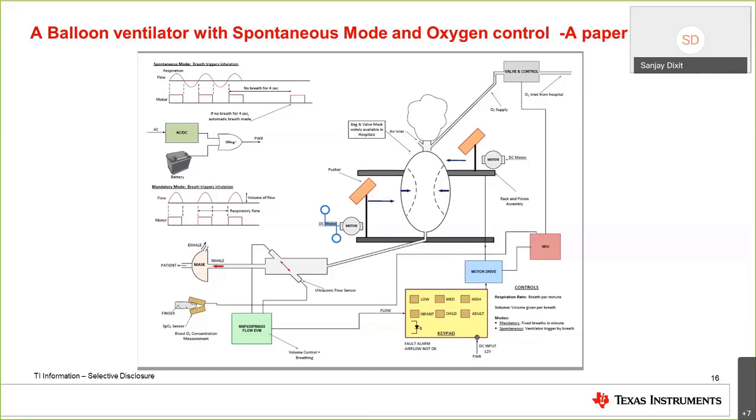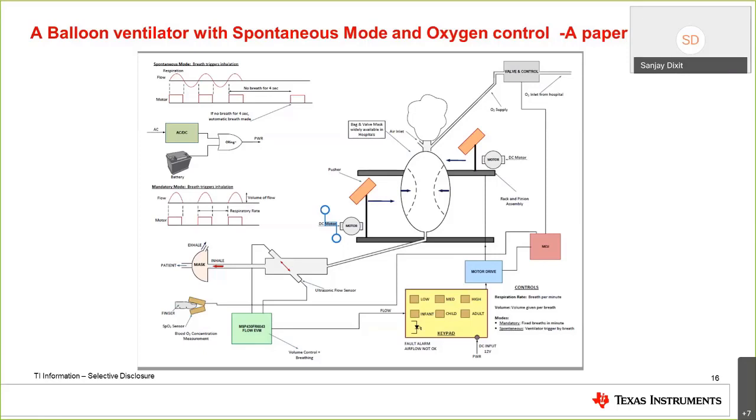In the spontaneous mode, a person's breath, the onset of inhalation, is used to trigger a breath. So for example, if a person tries to breathe, the ventilator, through the flow sensing mechanism, can sense the advent of breathing. In doing so, the ventilator will sense a person is trying to breathe, and just like power steering in a car, the motors will push in trying to drive a breath. So this is a second thing that can be done with ventilators, the making of a spontaneous mode. And it's very important, this mode, because it helps to wean patients off ventilators.